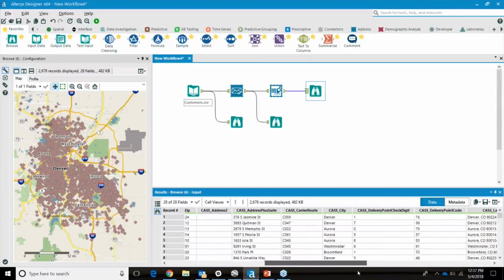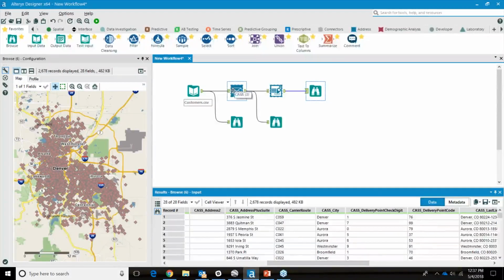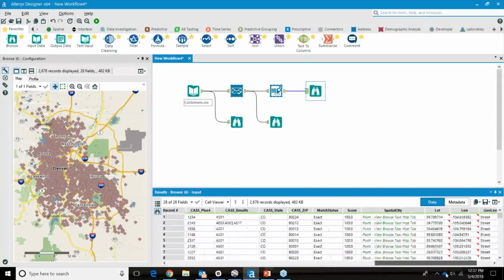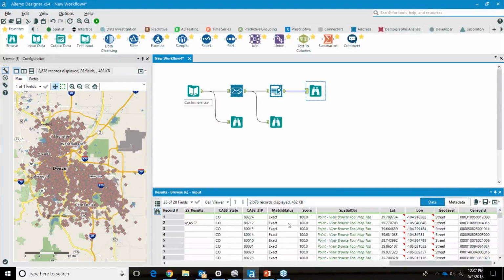Now we've got the CAS data that was created through the CAS tool. As we scroll along, we can see now we've got a match status and a score, the spatial object it created, and this latitude and longitude that was assigned when it geocoded. Again, your latitudes for North America will be positive, your longitudes will be negative.